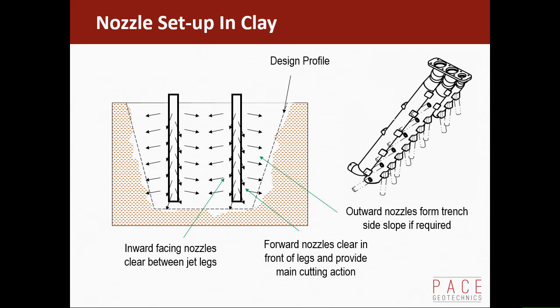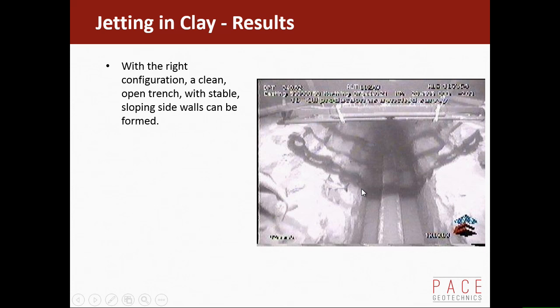So that's an example of a jet leg there. You can see the forward nozzles down there, and then the side nozzles jetting outwards. And that is an example of the sort of trench you can create. Nice, clean trench you can see, and that's the pipeline in the base of the trench. And the fish swimming off to the side there. Sure. Yeah. They're not too fussed about little trenches riding along.